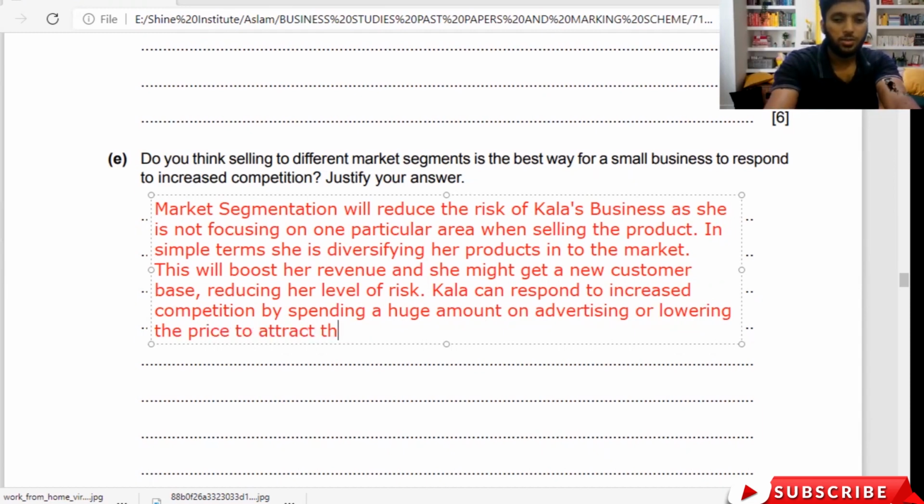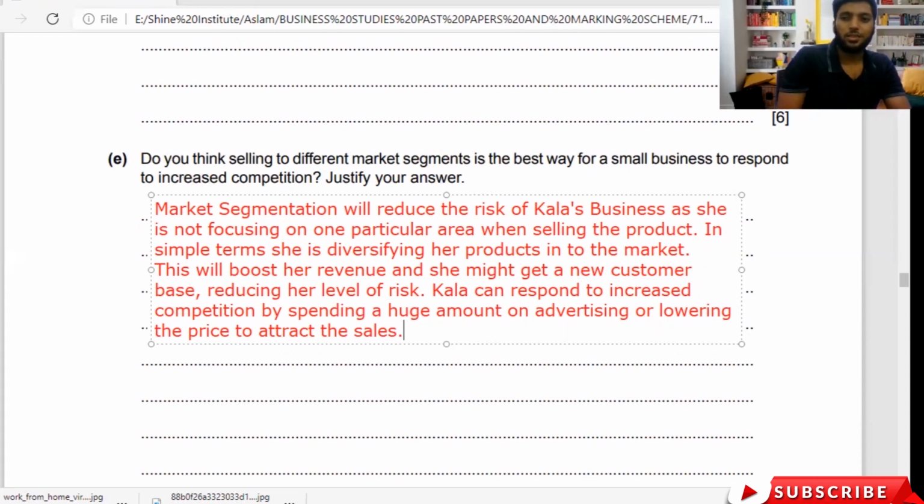So, but do you think that when you are spending a lot on advertisement as a small business, is it a good or appropriate way to get income? I don't think so. If you are lowering your price to attract the sales, you might get customers, but still the market leaders can also decrease their price and put you down. Sometimes they have deep pockets, they have enough income, so they are not worried about the losses they are going to make. But you will be worried.